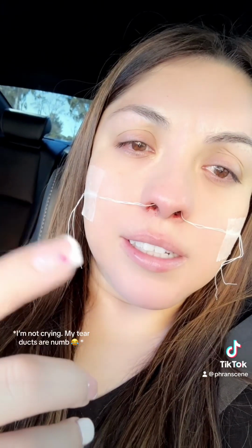And what else? He said that tomorrow I can start blowing my nose lightly, and little blood particles, scabbing is going to come out, but that's normal. Oh, he said tonight I might have more bleeding or mucus, but that's normal. And also it might come out of my mouth because it can't come through my nose. It's going to come through my mouth. Not excited about that. But yeah, I just feel a little out of it right now. I feel the pressure, but overall, I'm glad I got this done.